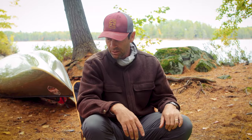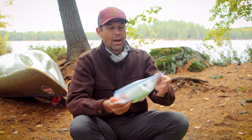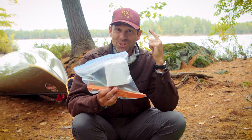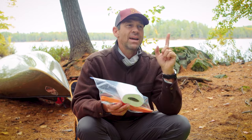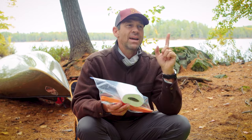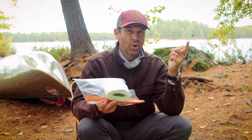Last but definitely not least: backup toilet paper. Trust me, that might seem simple, but backup toilet paper weighs almost nothing. If you happen to have a friend at the beginning of a five-day trip who somehow drops the whole roll of toilet paper into the thunder box, and for the rest of the trip you end up tearing out pages from your book to take care of business — you will learn to appreciate the value of backup toilet paper. I'll leave it at that, and I won't name names.